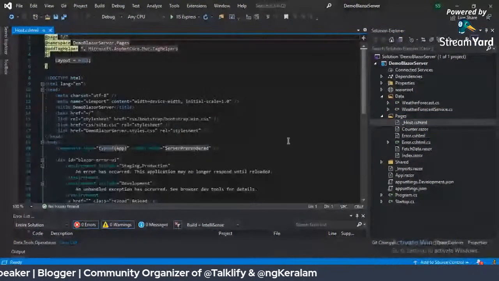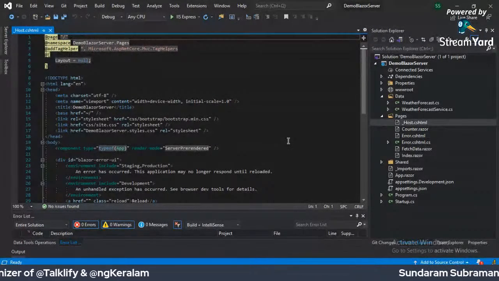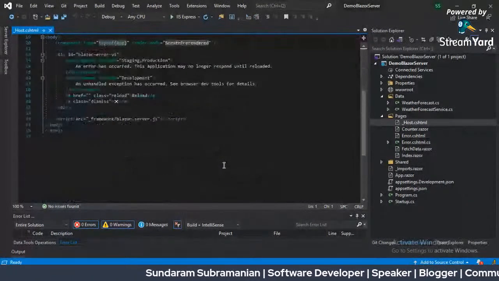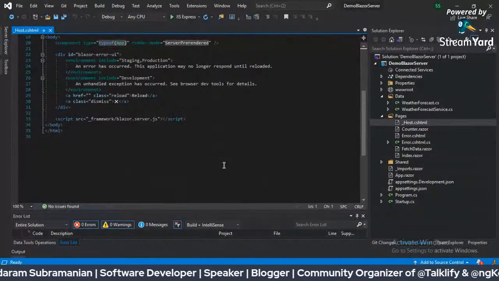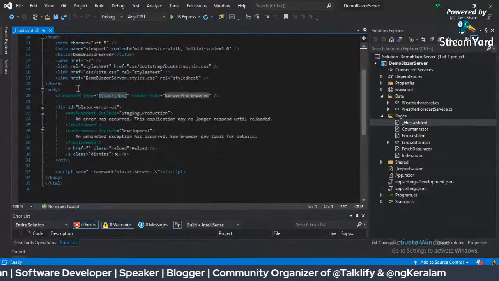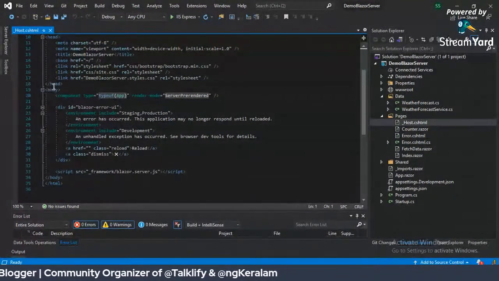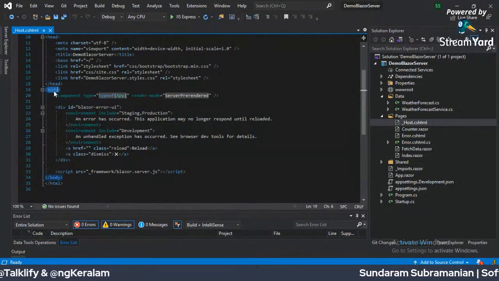When the application is first hit, this page is initially loaded. If you look into the file, you can see it has standard HTML code, such as the head tag and the body tag.